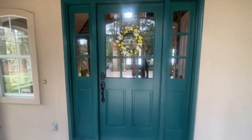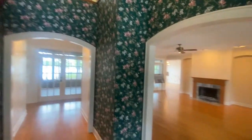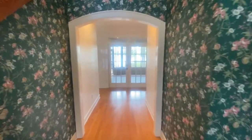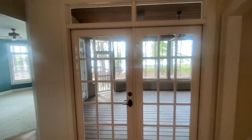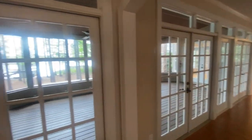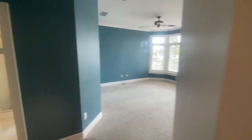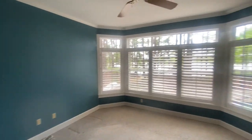Welcome inside guys. Walk inside and you've got the foyer and staircase leading upstairs to the secondary bedrooms. Come on down this way — you can see the amazing views of the water are captured in almost every room of this house. Down this hallway you've got a great living room with plantation shutters.